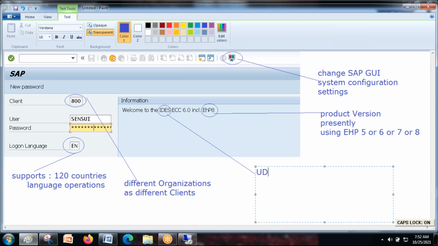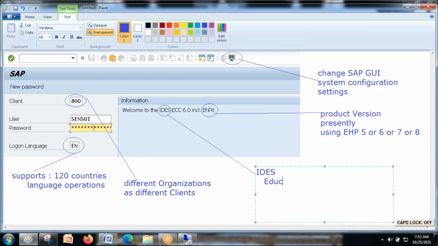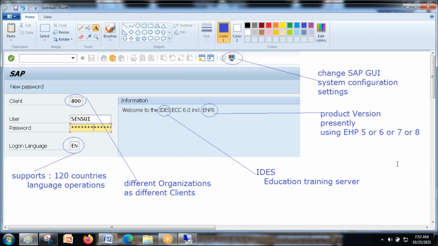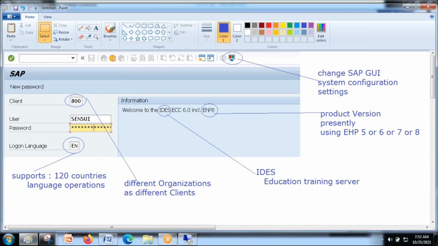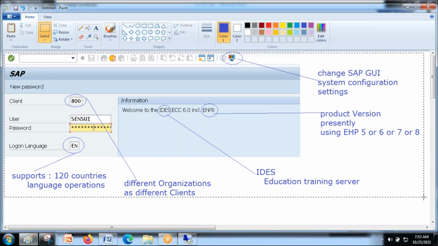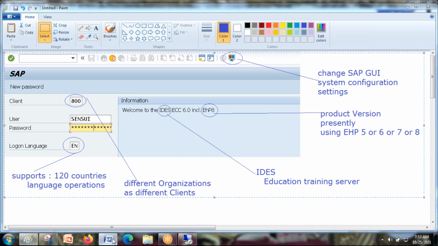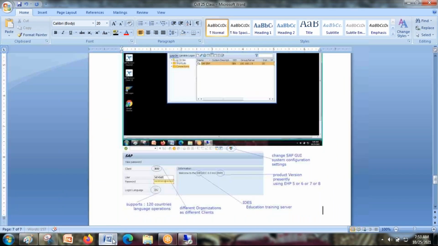This IDAS is nothing but an education training software. Once you buy the SAP software, you can use this IDAS and learn how to work on SAP. For example, Infosys company has bought SAP software, and there are many branches in the world.